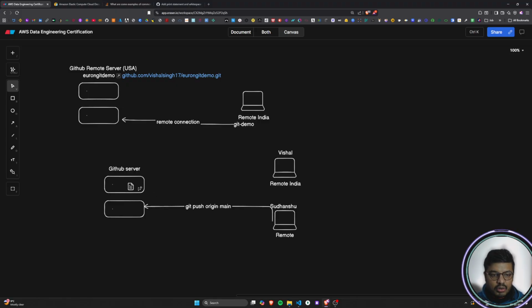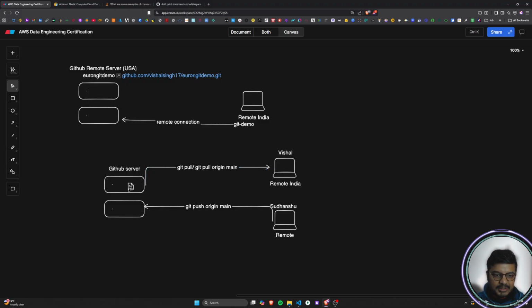Now I want to get this code onto my system, right? So to get the code from the server to my local system, I will do git pull. I can do git pull, or git pull origin main, something like this also, but only git pull will be sufficient to pull the code.